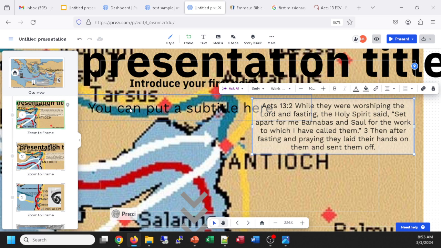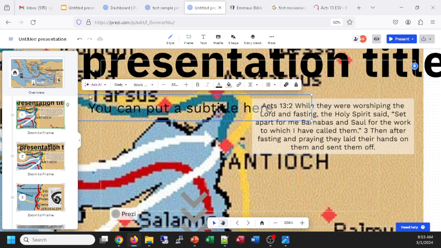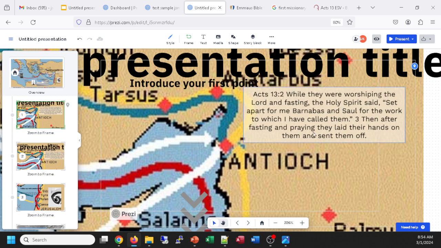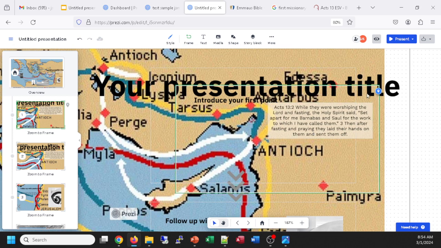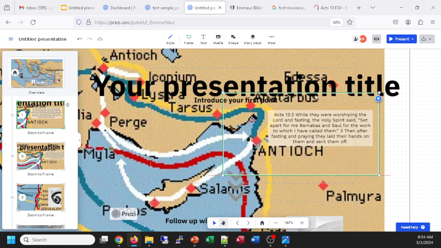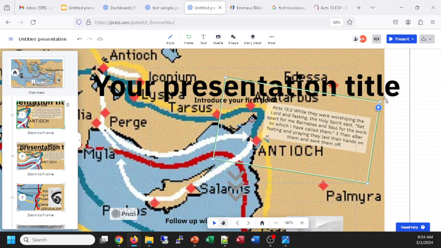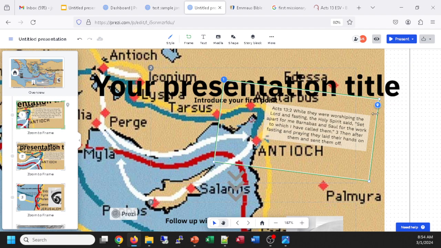Now I have these other texts sitting around that I can delete and add different text later. So here's my first slide. I can zoom out. I can adjust the size of that slide, how it zooms. I see that green border when I'm hovering over it. I can click on that border and then adjust the size of that. And then I can move it right near the city of Antioch. And just for a little bit of interest, I'm going to rotate that a tiny bit, just for a little effect.